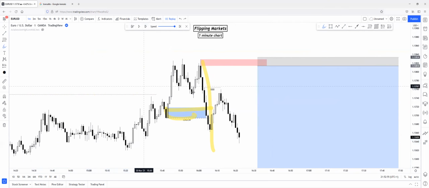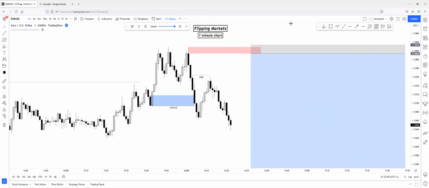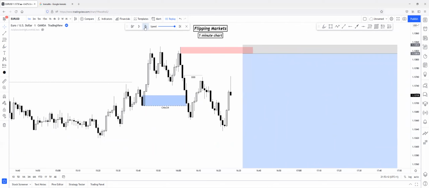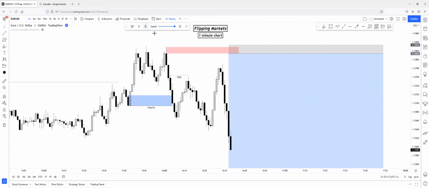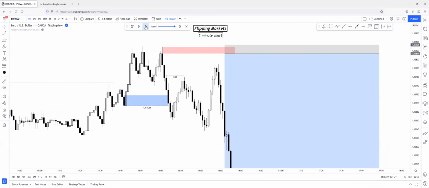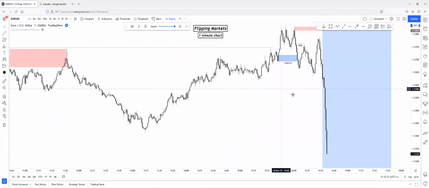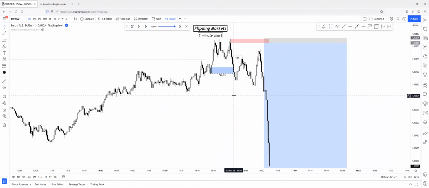Price flipped higher time frame liquidity, created an inefficient push to the downside that changed character, broke through the last demand zone, created liquidity just below the freshly formed supply zone. So yeah, I did set an order limit. Let's see what happens next. Price is coming up to mitigate the zone, almost mitigated the zone, and reversed immediately. Okay, let's play price forward. And price has been left without us. As you can see, price didn't actually tap our entry point and left without us, but that's perfectly fine.